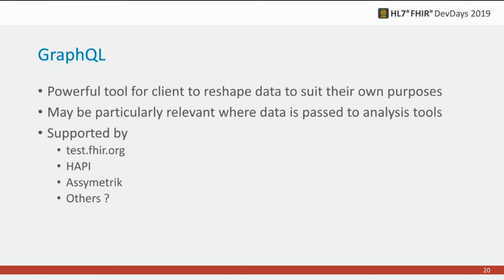So you could also write, some enterprising person here could write a GraphQL facade for a real server. It's probably not as efficient as doing it inside the server, but you could still do that. That's my way of encouraging people to take up GraphQL. I'm about to move on to graph definition.